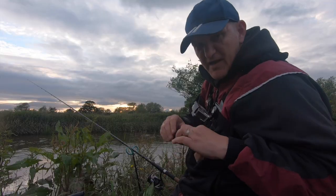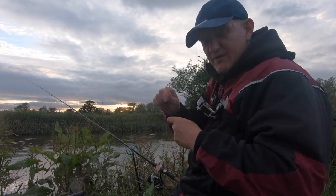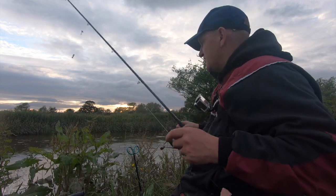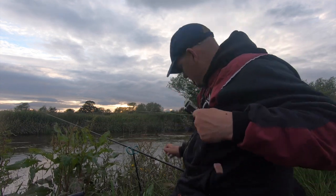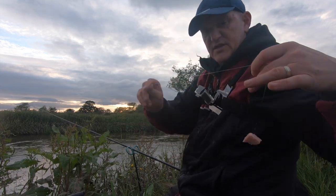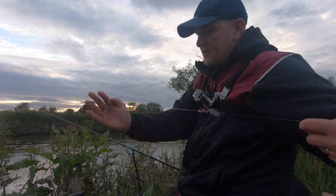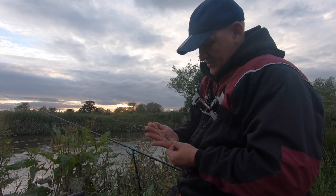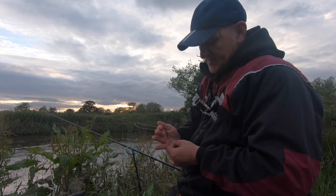Big baits. There's no point in messing around. Could be a chub or a barbel here. And all I'm fishing is a nice simple rig. It's got a size 4 hook, 6 pound leader. I've got a 3 swan shot link, traditional, and those are slightly spaced as well.